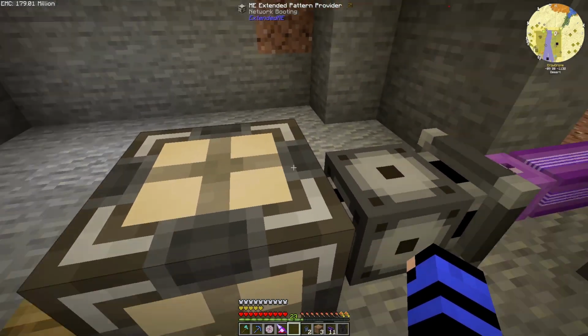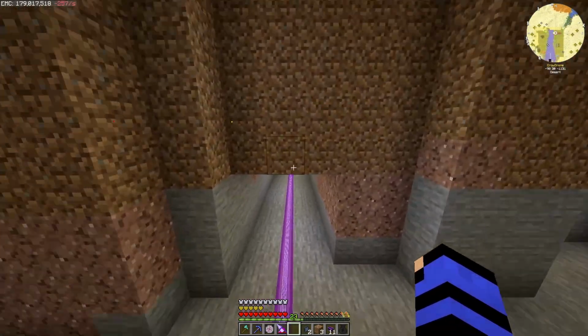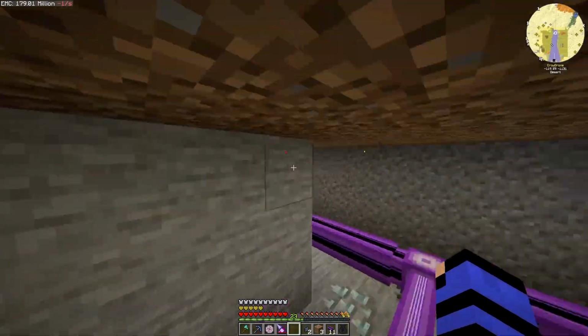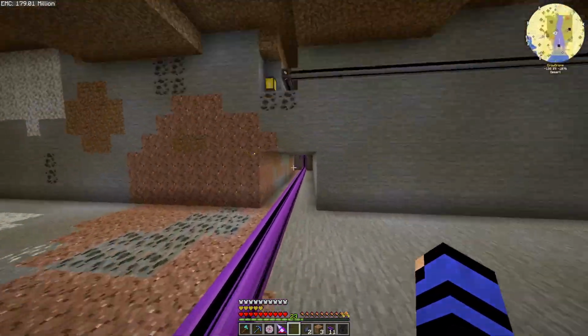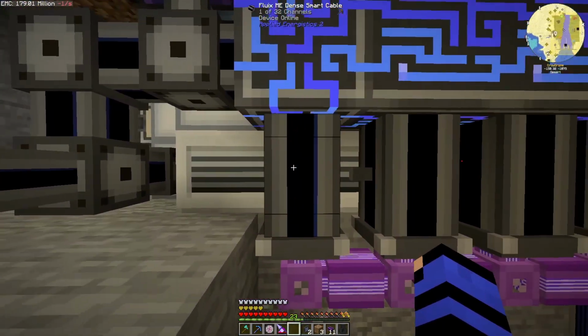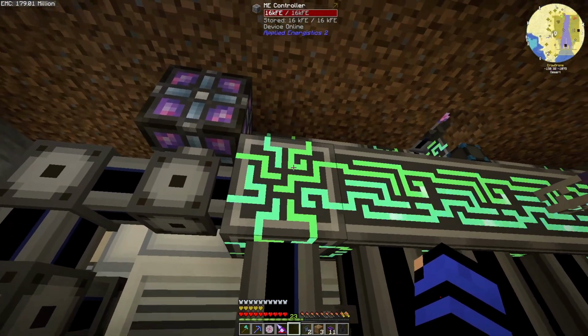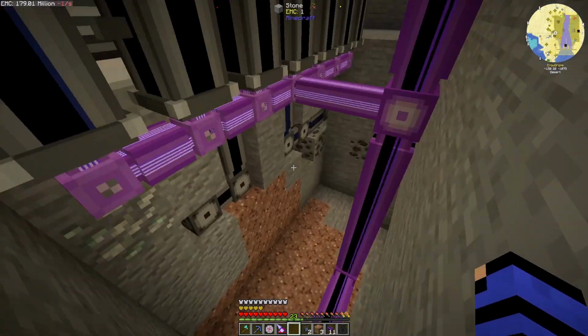This will boot up, and we can see that there's one channel being used. And now one channel being used. So it is pulling this face of this controller all the way down and through there.